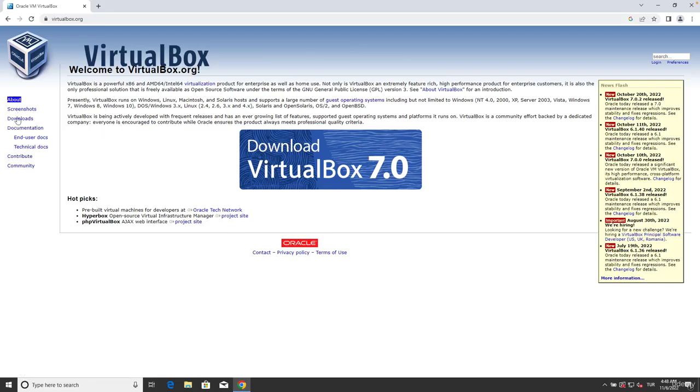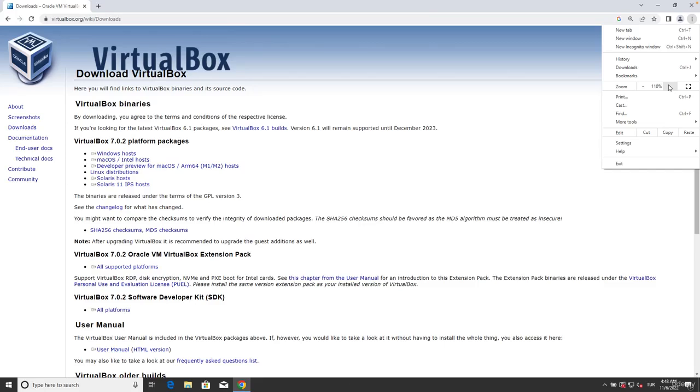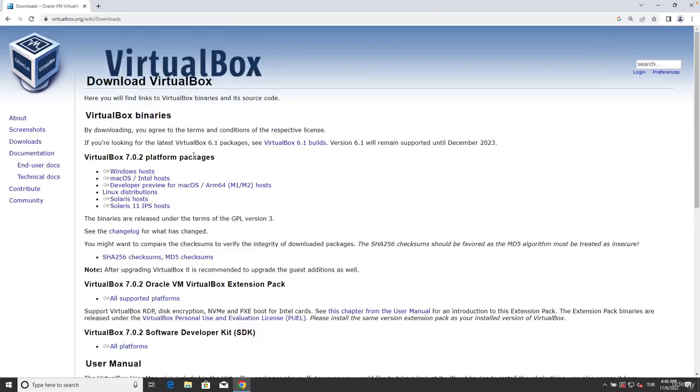So right now it's Virtualbox 7.0. It really doesn't matter if you see 8.0, 9.0, because it's all the same. And if they change something major, then we're gonna update the course anyway. But if you're seeing this, just find the download section and find your host. Now we're doing this for Windows, so just find Windows and click on it, and it will start downloading.